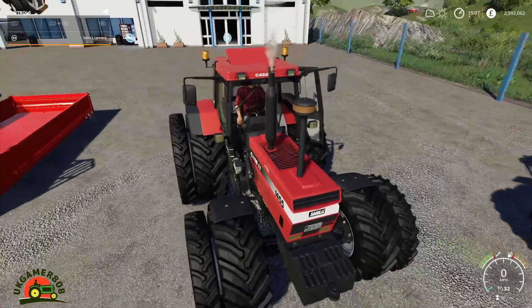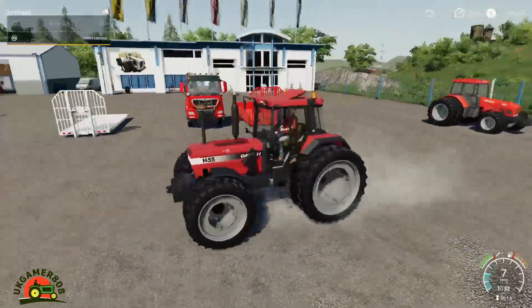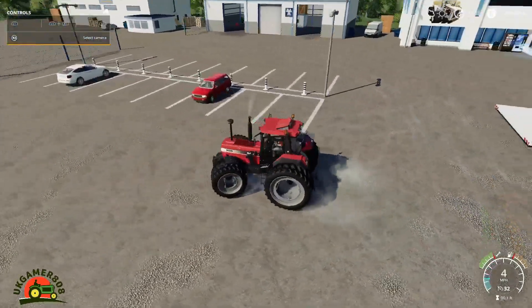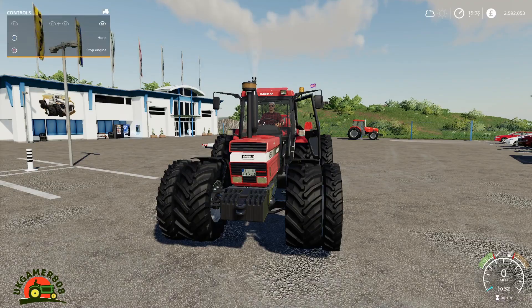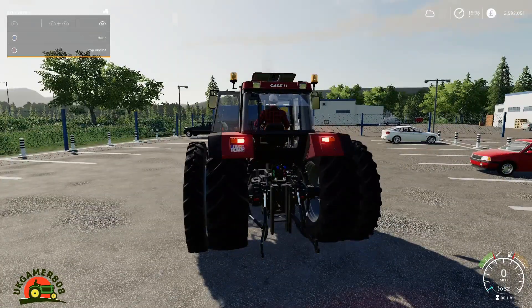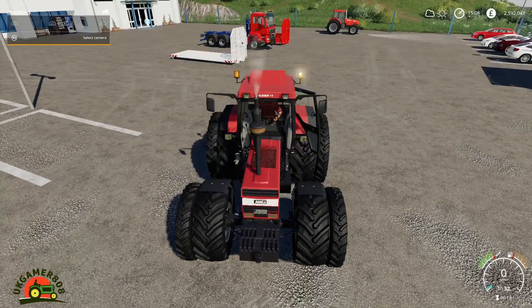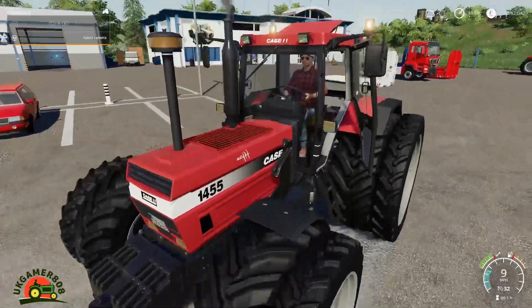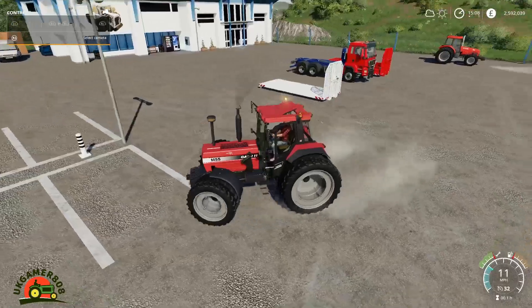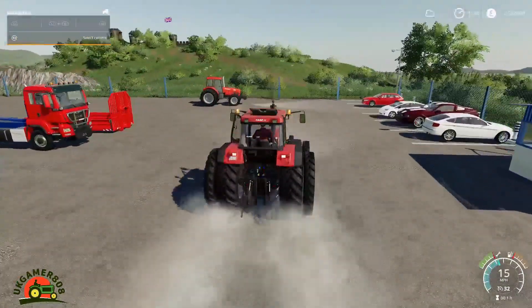Quite a few different exhaust configurations, air filter, and loads of tire configurations - there's a lot. This is a nice looking tractor, especially with the extra wheels and narrows on the sides. Lighting wise we've got main light, rear light, work lights on the back, work lights on the front, and two beacons. This one is the Beast - I like seeing the exhaust opening up when you give it a bit more throttle. Pretty cool, nice mod. Let's go in the shop.